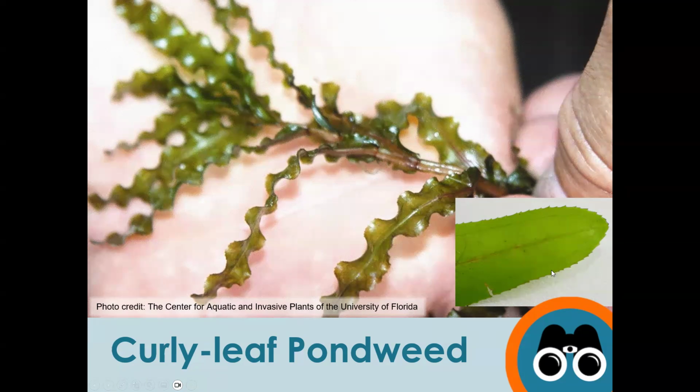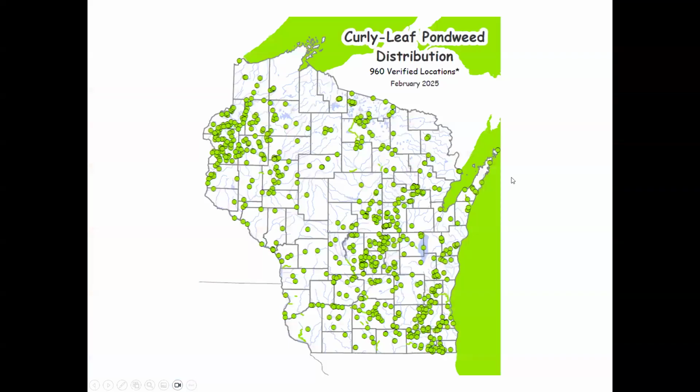And that's because the plant has what are called serrated leaf edges. Serrated, like a knife, right? Like all these little pointy bits on it. And so that makes the edges of the leaves feel a little bit prickly. And with these species that I'm showing you, I also wanted to show you where they're distributed in Wisconsin so you can see how widespread or not some of these are. So you can see each of these green dots here is a verified population of curly leaf pondweed. And you can see there's dots all over the map here. So it's a real common one.